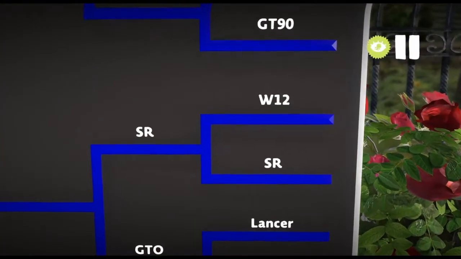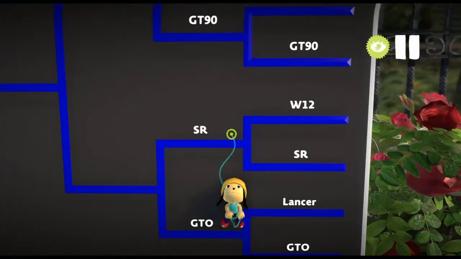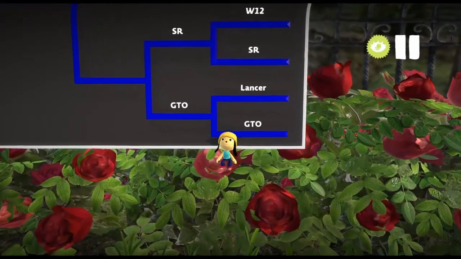The W12 versus the SR. The SR came out on top as it had a better horsepower to weight ratio, and was able to carry that throughout the entire race.